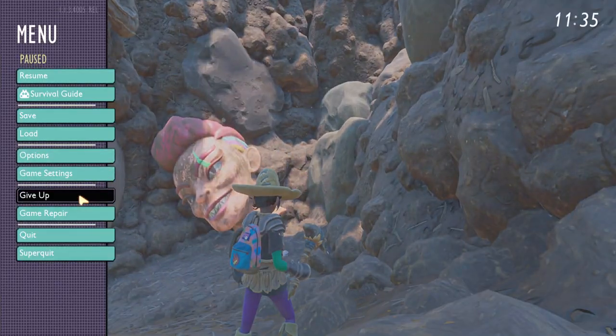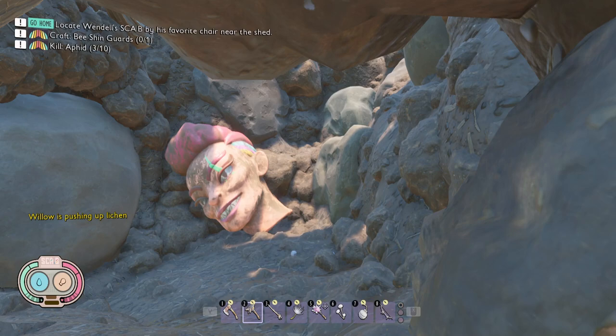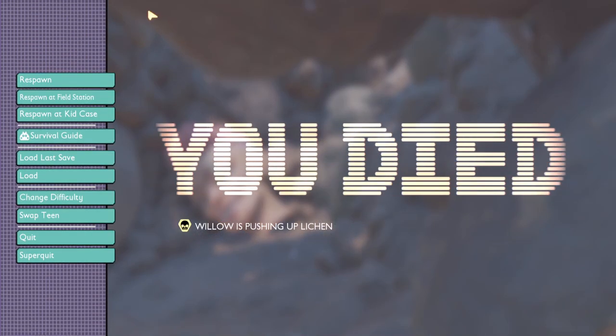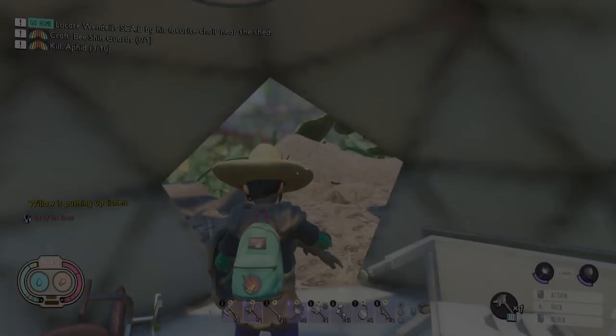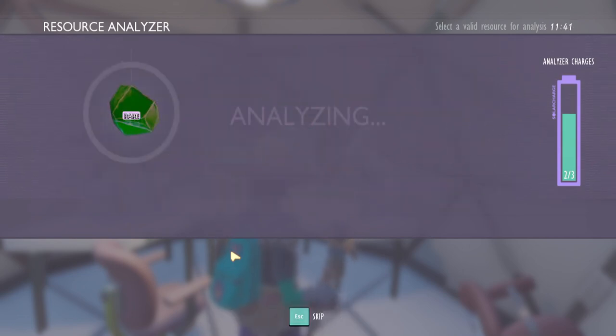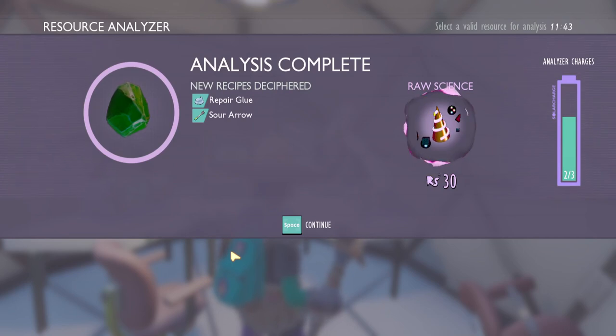Alright, let's just give up because I'm far away from home. Lol. You died. Bolo is pushing a bulletin. What's this, like, respawn at the nearest fuel station? Analyze a bunch of the sour lumps. Oh, they're extremely rare. I never know about that stuff. Okay, we can make the sour arrow.